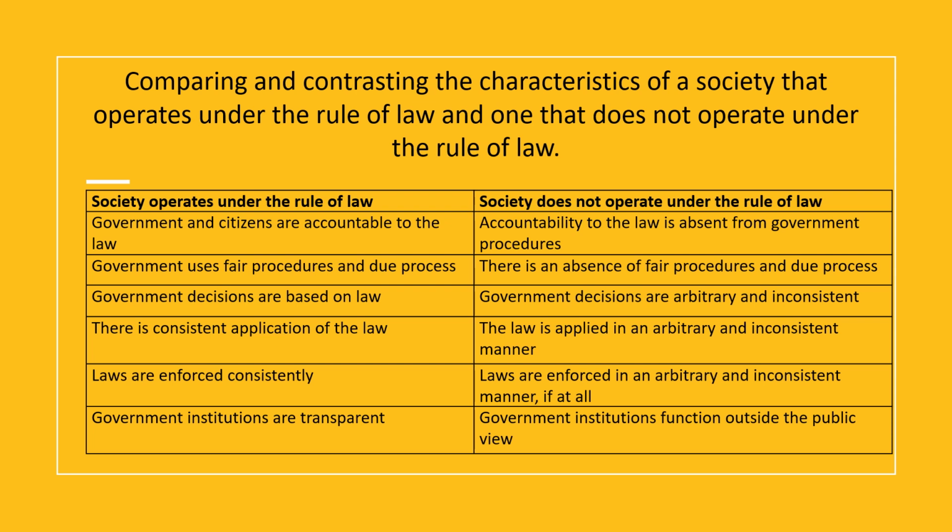We have a right to know what is going on in government. Now, there are going to be concerns about national security, and it's to keep us safe that there might be things that are not made public about things that the government is doing. But what if government institutions function outside the public view? And it's interesting that there are many ways that the government does function in a transparent way.